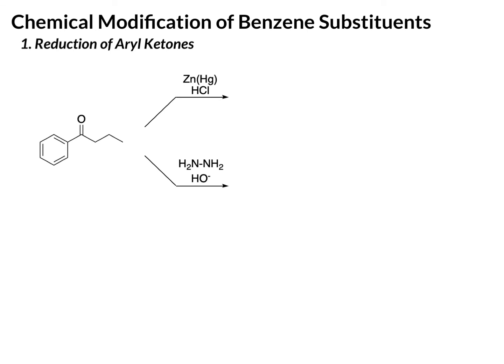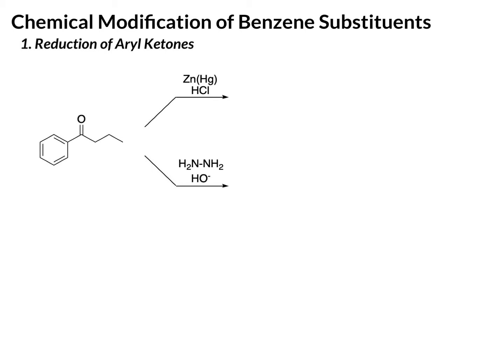We have already learned how to put several different groups on benzene, including halogens, nitrogen, sulfur, and even carbon groups. But if we want to think about synthesis, which means we're thinking about how to convert simple starting materials into more complex products, we want to have as many different reactions in our toolbox as possible to get whatever we want on the ring.